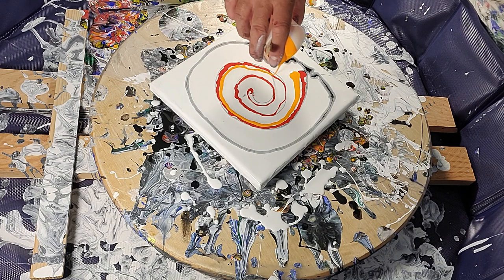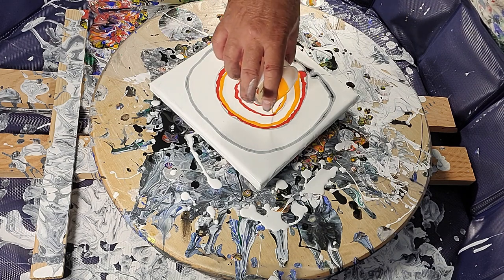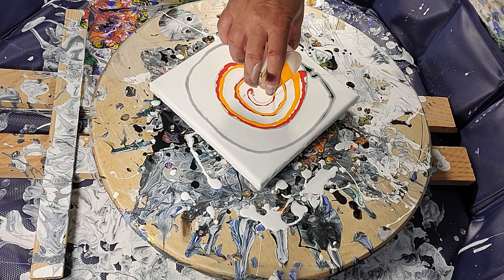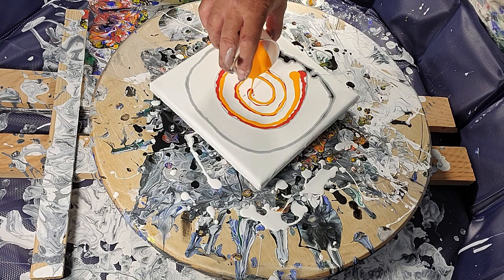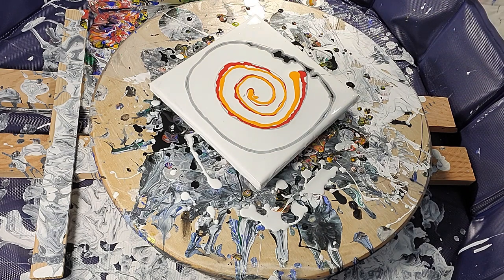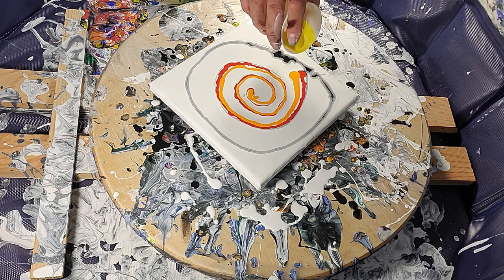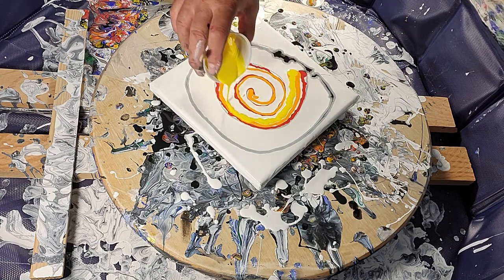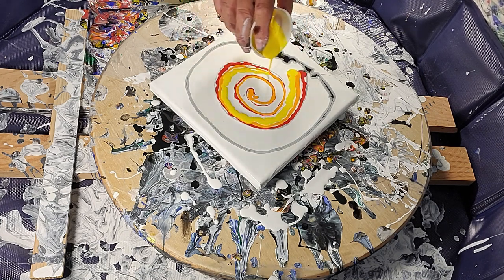This is how I tried it the very first time with a flower pour, was like this. This type of a pattern. And it turned out like a leaf. Yeah, it looked like a leaf from a maple tree. Lighter, lighter, lighter, Tim, lighter, lighter, lighter.